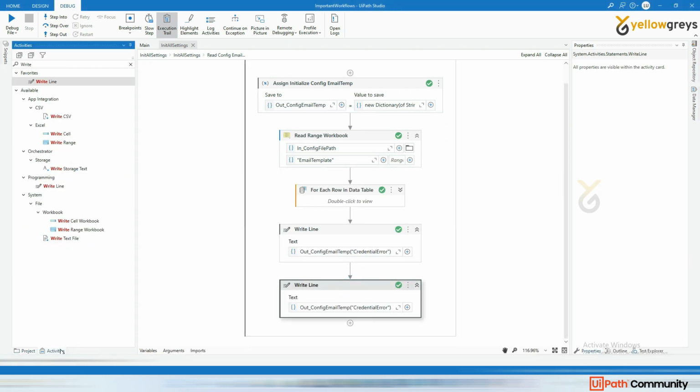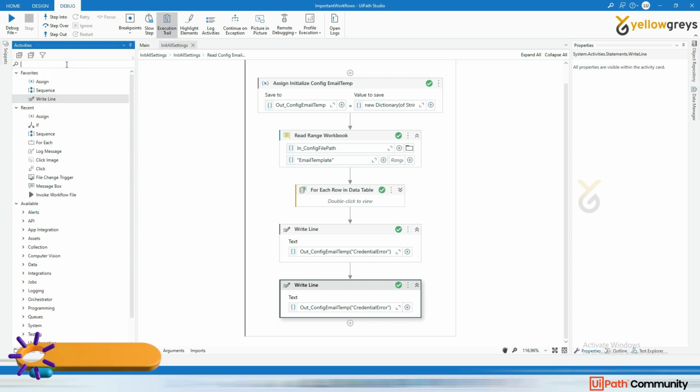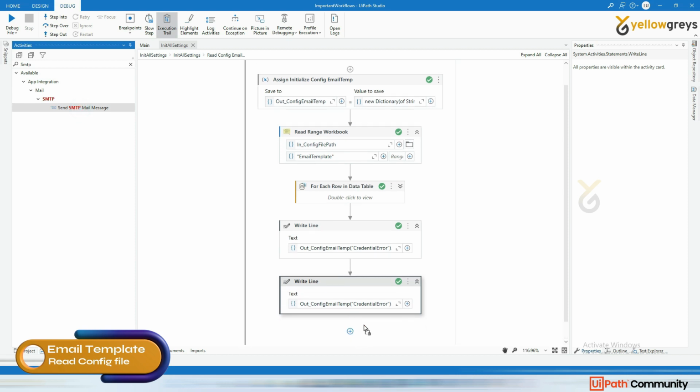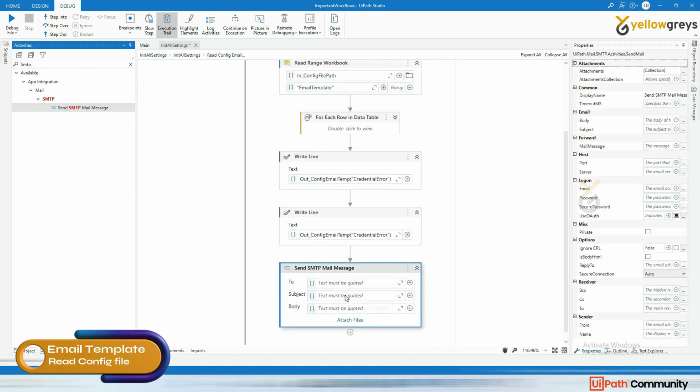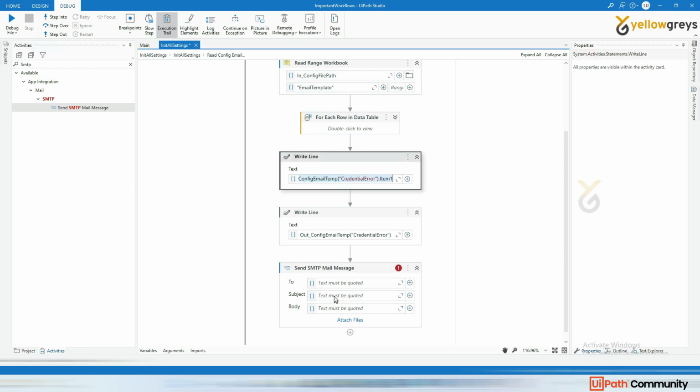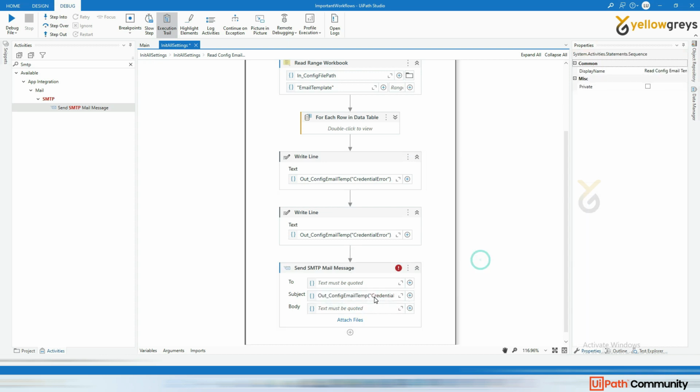Let's say you are going to send an email, SMTP. Now in this place, subject, you want to add something here in the body also, right, or else in the Create HTML. So if you want to pass something to your Create HTML, you can pass this subject. So let's say I add this here in the subject, that's it.